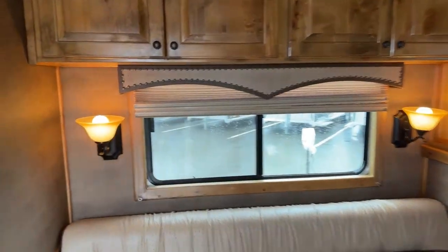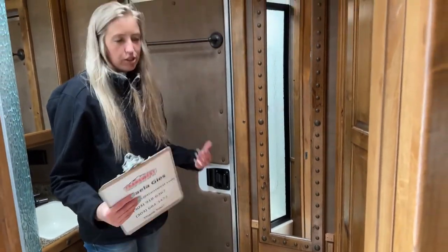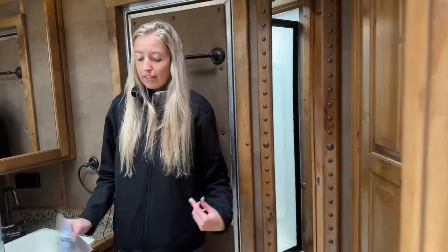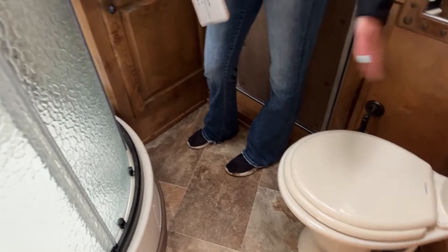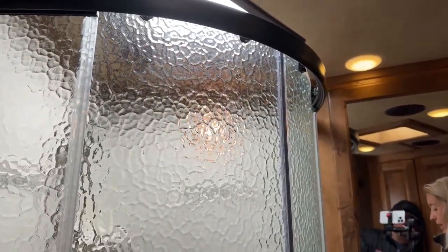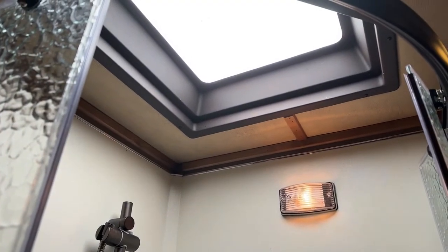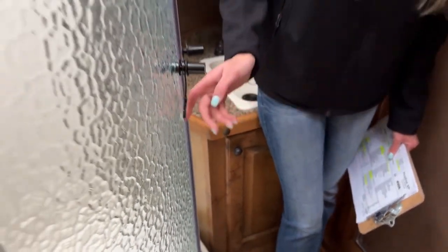We'll step back here into the bathroom. You are going to have a mirror — kind of like a full-length one — so if you're getting ready for a rodeo or horse show you can check that your shirt is tucked in and your hat is on straight. You have a separate shower and toilet, which I really appreciate in a smaller short wall — some setups put the toilet in the shower but they made really great use of this space. Another upgrade they did is a skylight above your shower, which makes it seem taller and gives you more headspace so taller people don't feel crammed in. Definitely worth the upgrade.